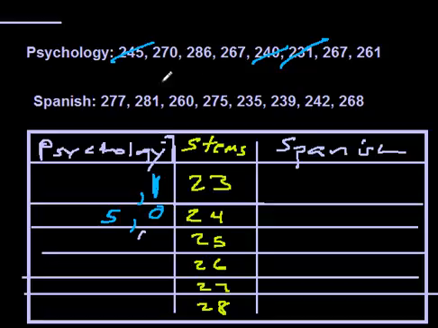So 25, and now let's just finish this chart up. Well, I have no 250s, but I do have a few 260s. I have a 67, a 67, and a 61. So I'm skipping the 250s for psychology and saying 1, 7, and 7 because I want to label both. Why do I want to label both? Because I want to talk about frequency, how many times it occurs. So for 270, I got one 270, and then 286 as well. So I'll label both of those real quick. I put a 0 for 270 and a 6 for 286.